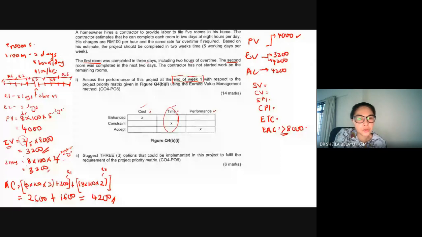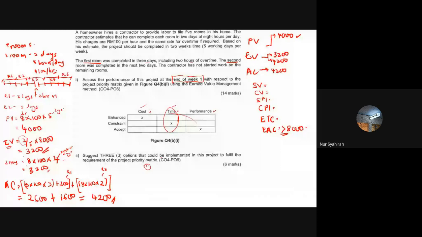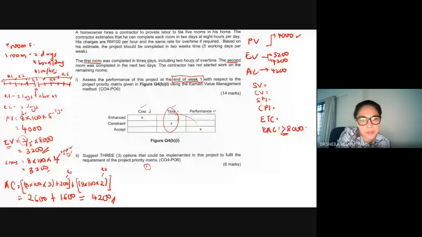So you might give three options here. What is the first option? Reduce the scope, performance. Okay, reduce the scope. How can we reduce the scope? So go back, because it's a tiling project. So how can we reduce it?